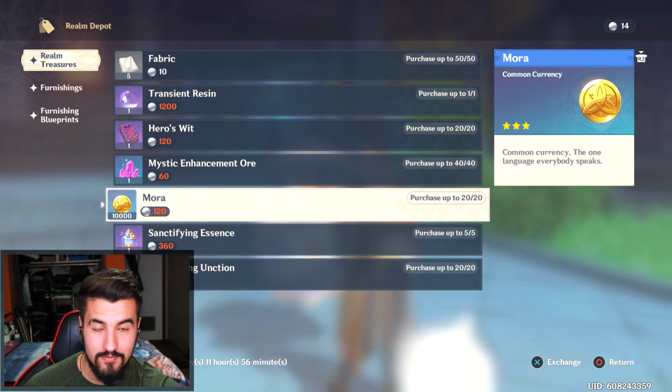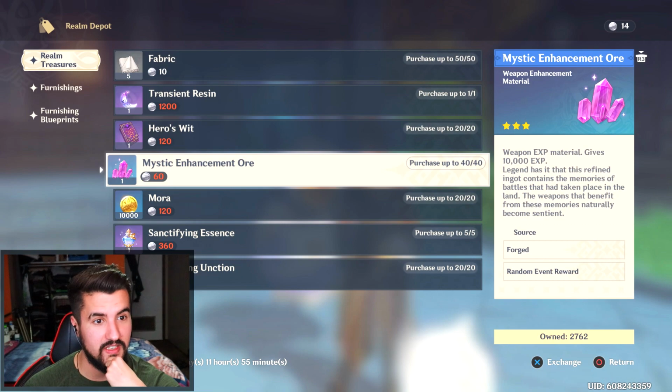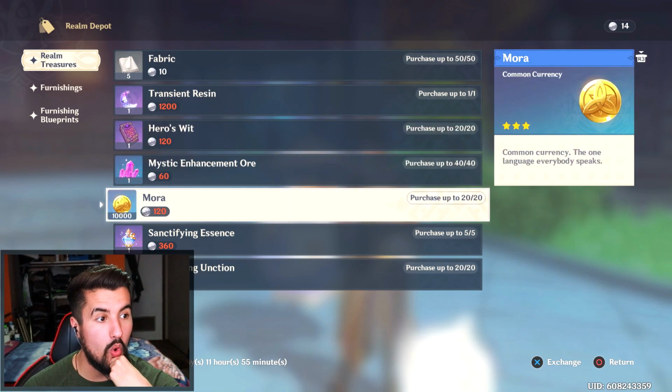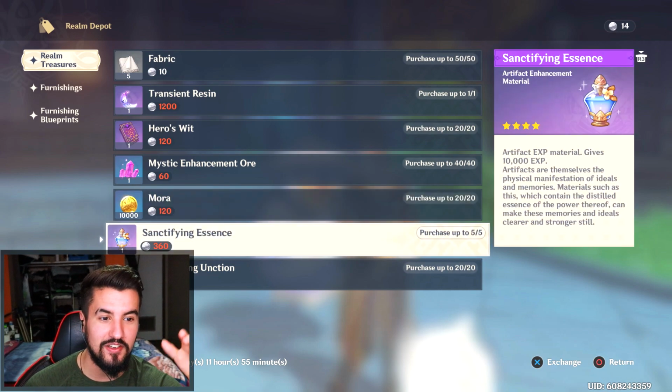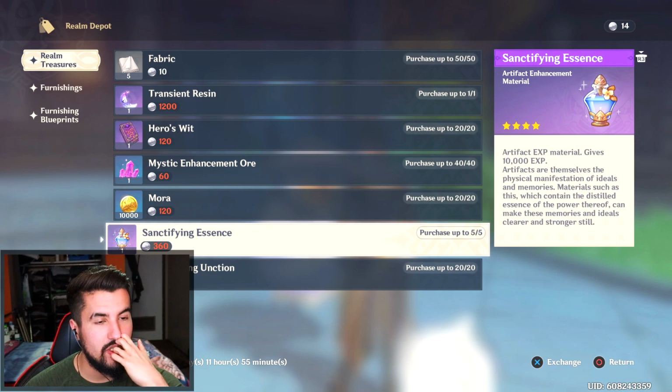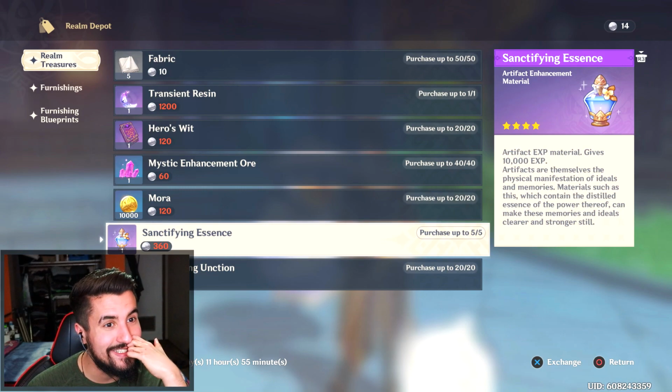But they capped it, and you can only get a couple, I think it's like 2 or 3 stacks of one of these things. So you can maybe get max hero's wit, maybe you can get max mora, not anything that's true, but you can get some of these with a whole week's worth of realm currency. It just kind of sucks ass. Simply put, it sucks ass.